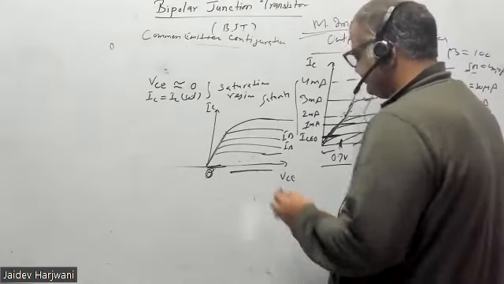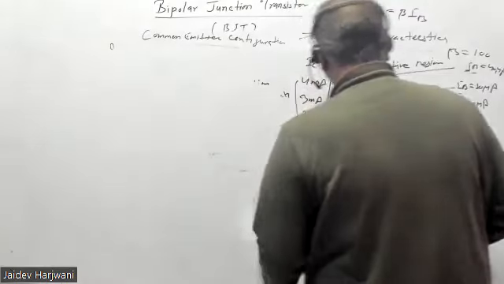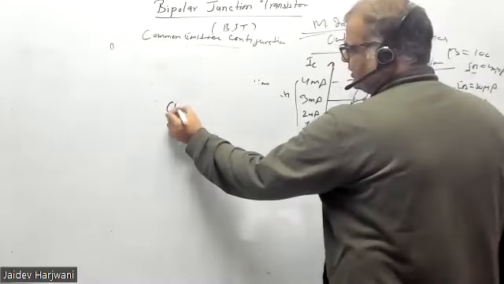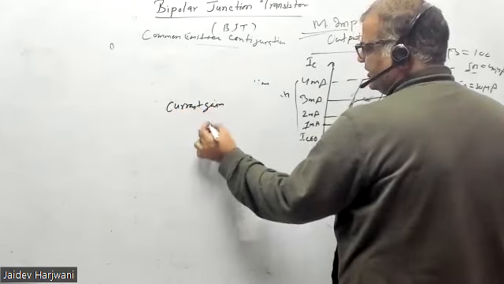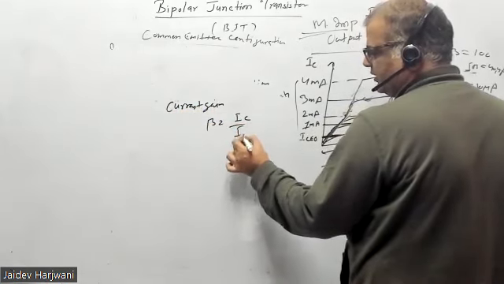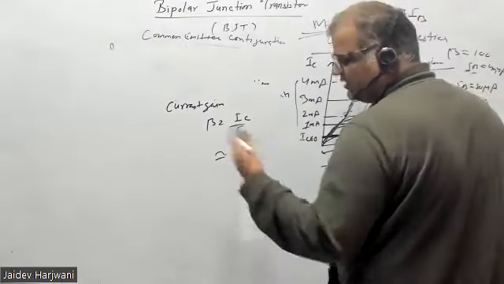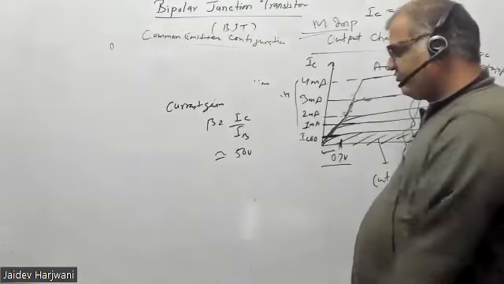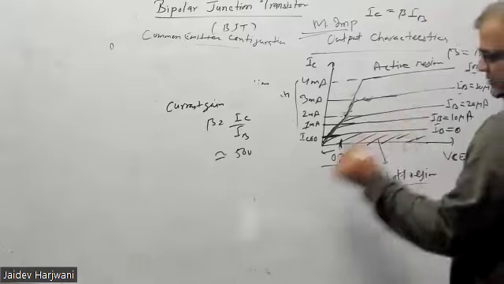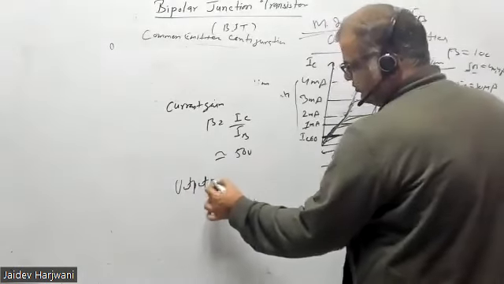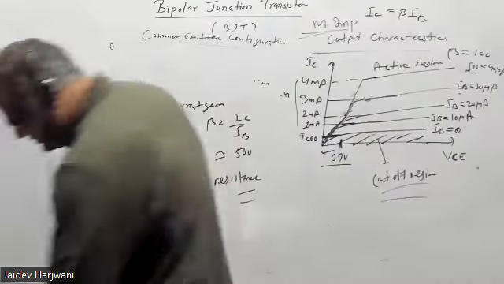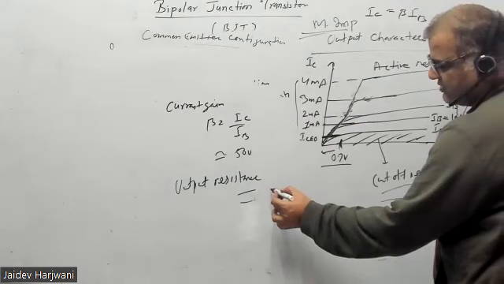Now, this curve has a very high current gain. Current gain beta, IC upon IB, is close to 500. The question varies, sometimes it will give you 100, 200, but the maximum it can go is 500. The output resistance of this curve is not equal to common base, but still is very high, on the order of 50 kilo ohm. That was 500 kilo ohm, here you say 50 or 40 kilo ohm.